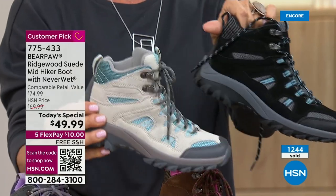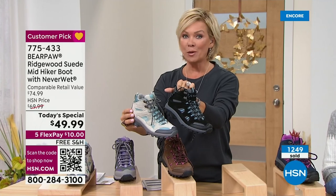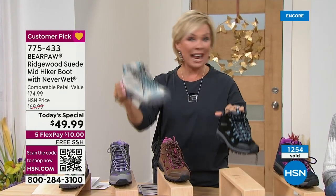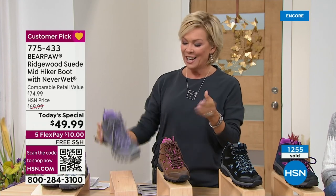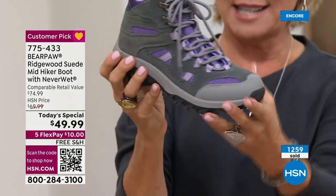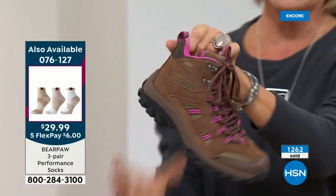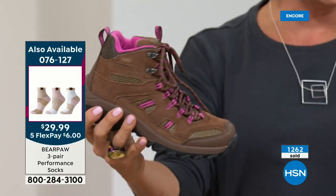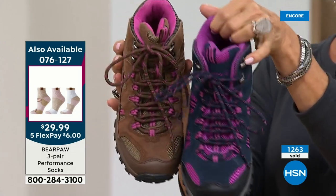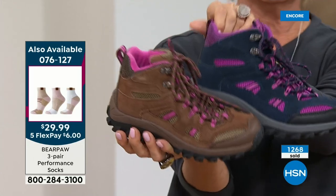Number one and number two best sellers right here. 1,200 counting and going quickly. We have medium and wide widths. We have sizes 5 through 13 and half sizes in between, and three more colors that I haven't shown you yet. The charcoal purple, isn't that pretty? This is a size 8, by the way. And then we have this in the cocoa with that bright hot pink contrast. I think that is so cool. Let me put that next to the cadet blue, because you can see the pinks are just a tiny bit different. A little bit more purpley blue in the cadet. That's right. A little more of a fuchsia color instead of that hot pink.